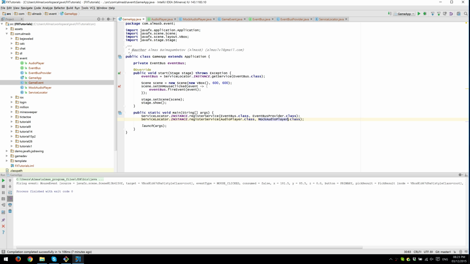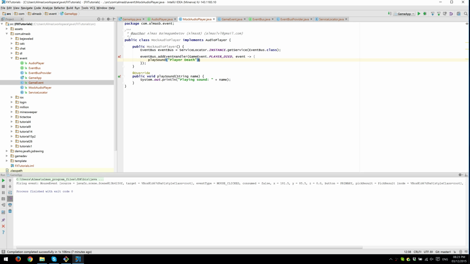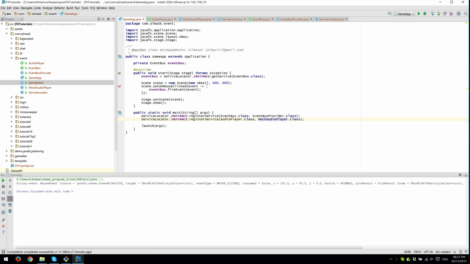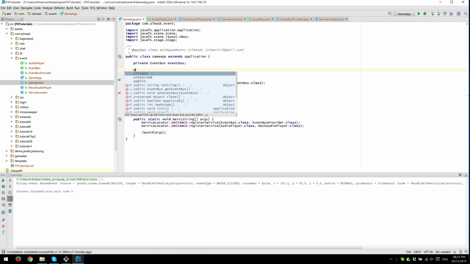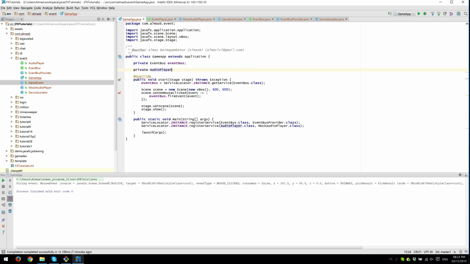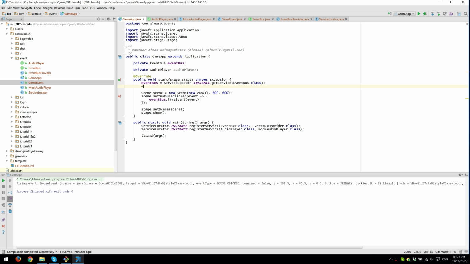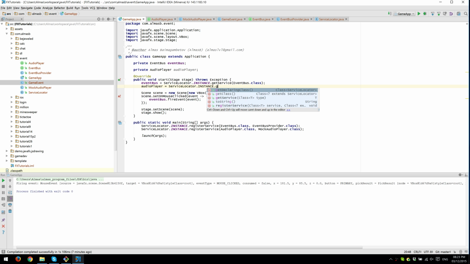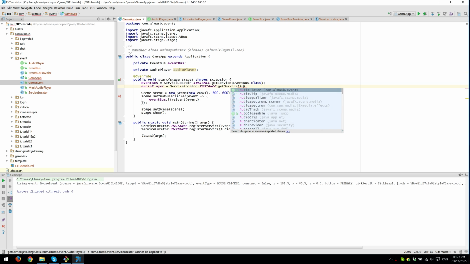So now we've registered them, but we haven't created an instance of that yet. So if we do this audio player service locator instance get service.